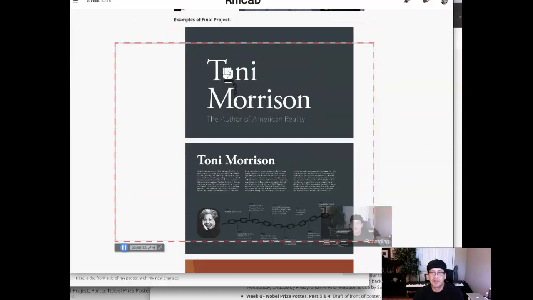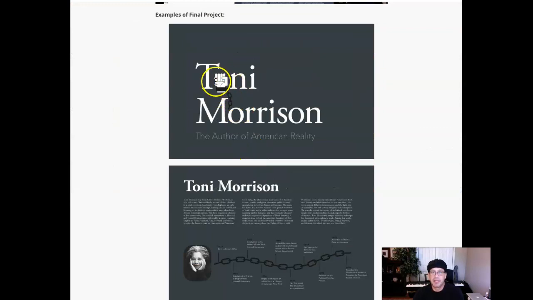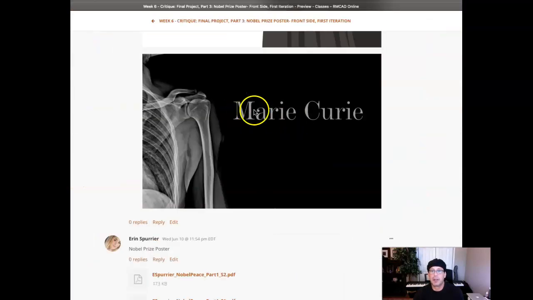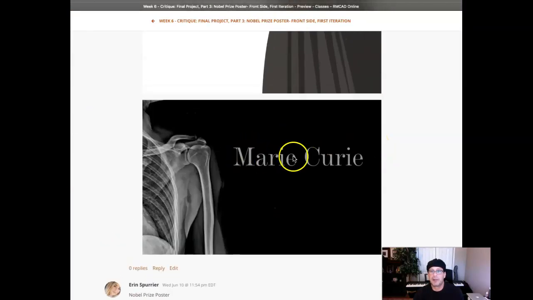typographically. So this example here is an illustration, but it's substituting the O in Toni, so it becomes typographic. This is now a typographic solution as opposed to an illustrative solution. If we were to take this typeset, just a normal O in there, and take this fist and put it right over here, we are no longer creating meaning using typography. We are now creating meaning using illustration, as that becomes the focal point. We don't want to do that. We want the type to be the focal point. You want all of your message making to be delivered through typography.